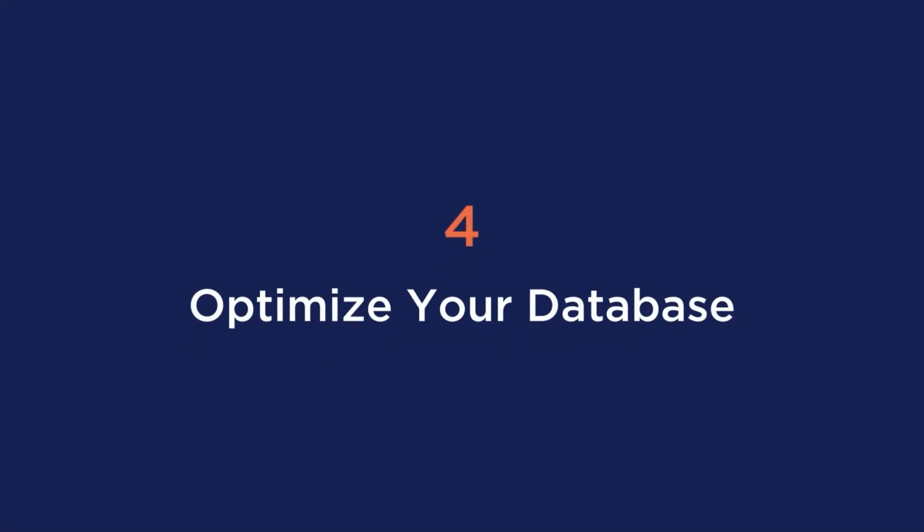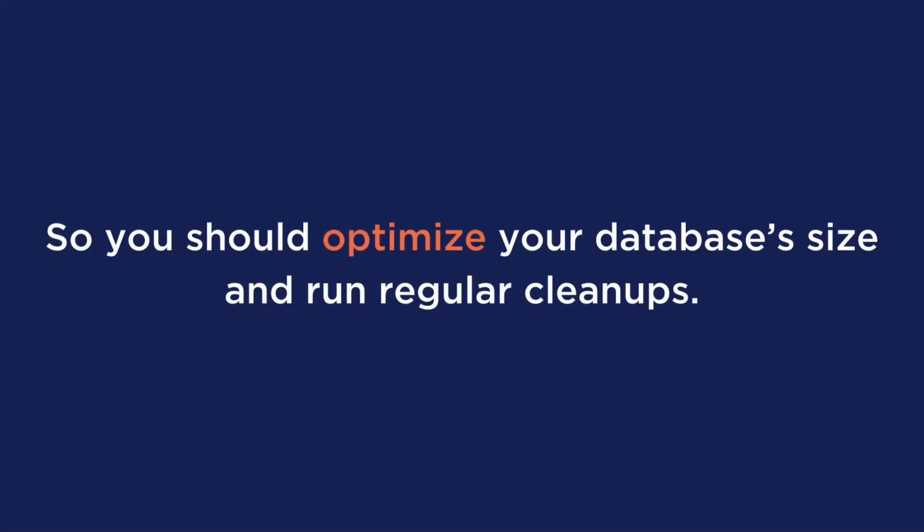Number 4 is to optimize your database. A database containing too much unnecessary data will affect your server's response time. So you should optimize your database's size and run regular cleanups. Our plugin, WP Rocket, gives you an easy way to optimize your database, reduce bloat, and schedule automatic cleanups.